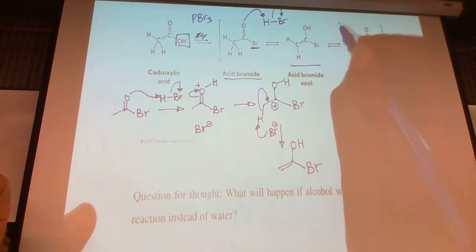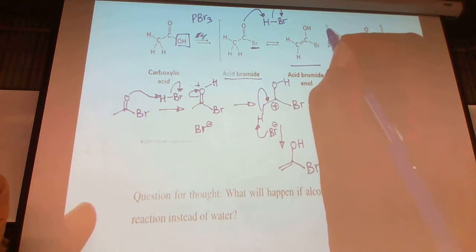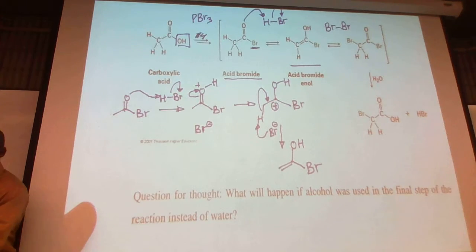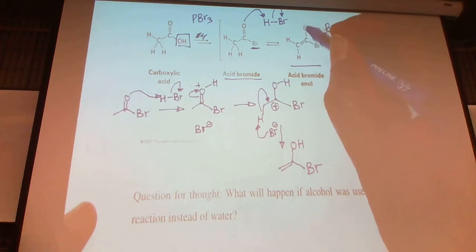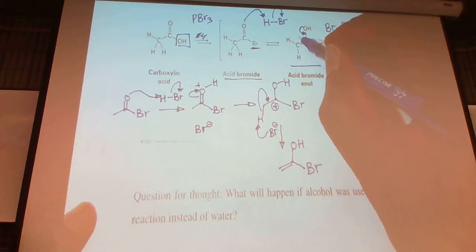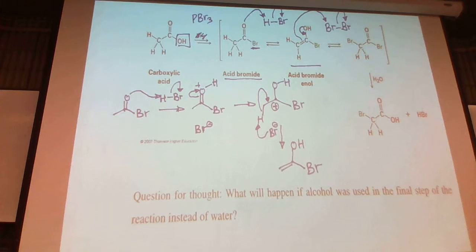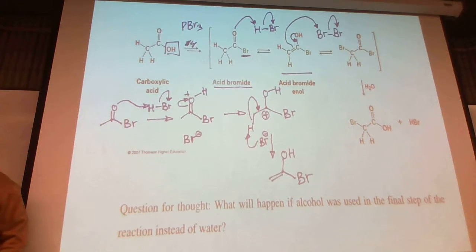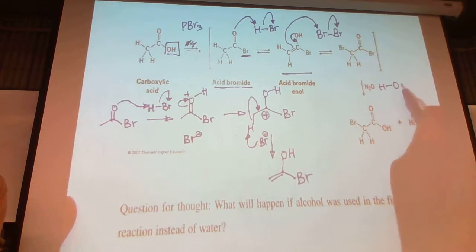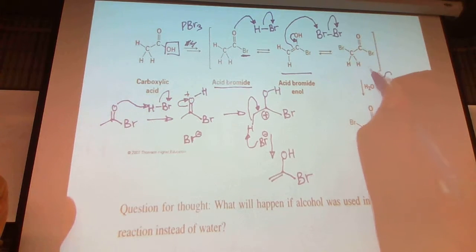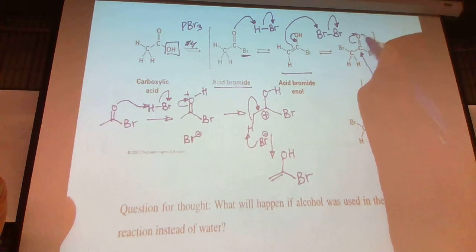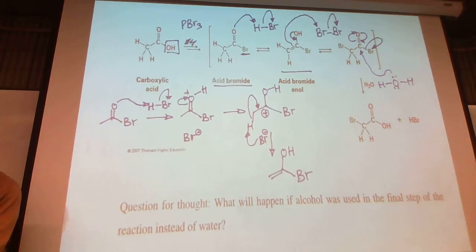So at that point, now comes in your Br2. Okay? Now comes in your Br2. So this will form a double bond. This double bond will break to pick up one of the bromine. Like that. Okay? So you get your alpha bromo acetic bromide in this case. Now the final step is treatment with water, which is going to act as a nucleophile to hydrolyze the acid halide, and you get your carboxylic acid.